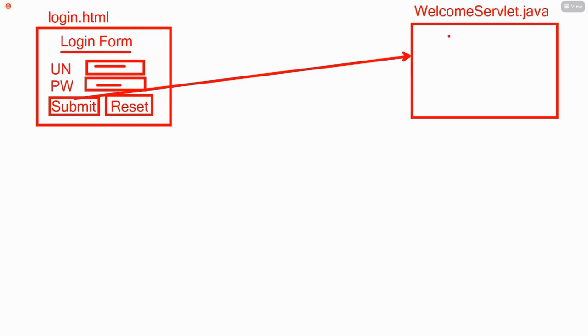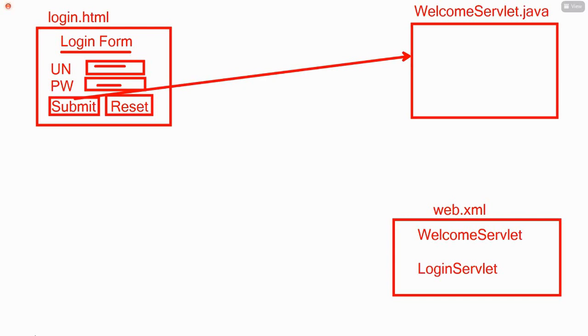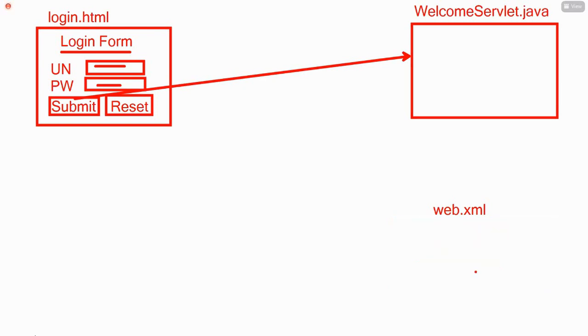Okay. Now in web.xml, what I'll do is, whenever a request comes to the welcome servlet, divert the control to the login filter. Like that I'll write it in web.xml.